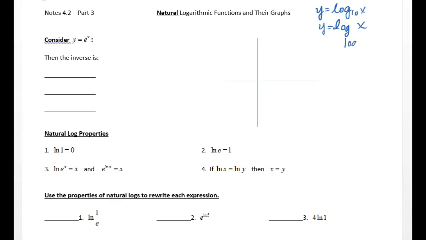And if it's base e, remember e is a constant. It's an irrational number. But if the base is e, it's so common that it got its own name, and it's ln, natural log of x. Okay, so that's what's going on here. So if the exponential looks like this, e to some power, then the inverse is y equals the natural log of x. And it's understood that the base is e if it's using natural log.